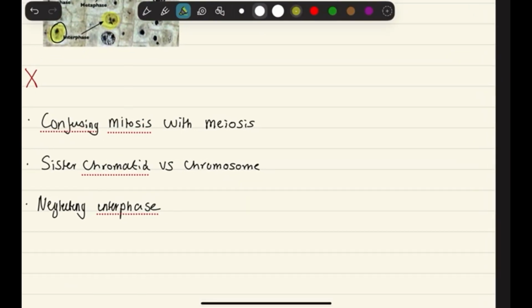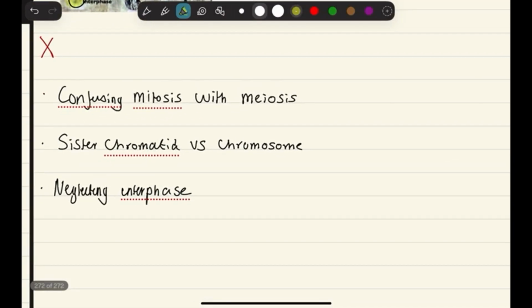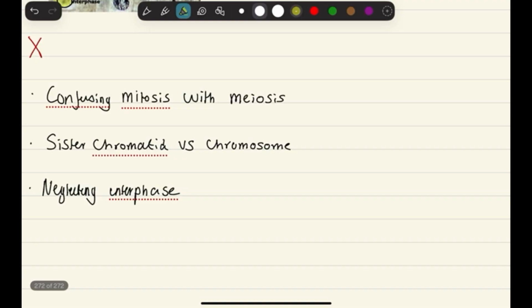Cool. And then what not to do. We haven't covered meiosis yet, but it does get confused a lot because they sound really similar. So props to whoever named these things in biology. They sound similar, so they do get confused quite a bit. But remembering mitosis versus meiosis, we'll do another video on meiosis later. So this is the chromatid versus chromosome. It's important to know when the examiner wants you to say which one. So normally in mitosis, when you're talking about the actual process, we're going to be saying sister chromatids. So that's in metaphase and anaphase, right? Otherwise, you are probably saying chromosome.